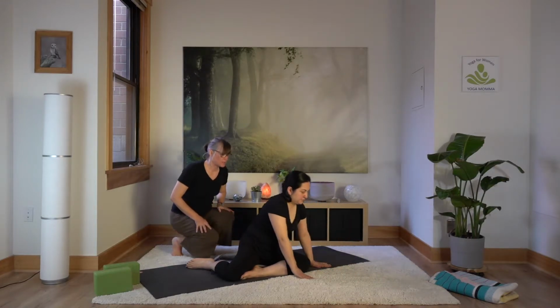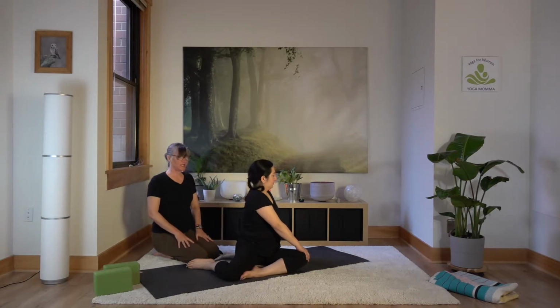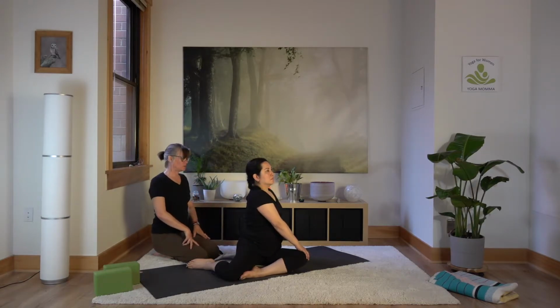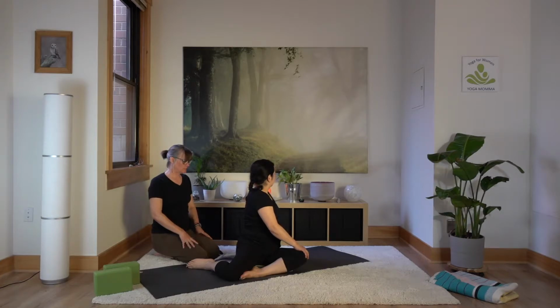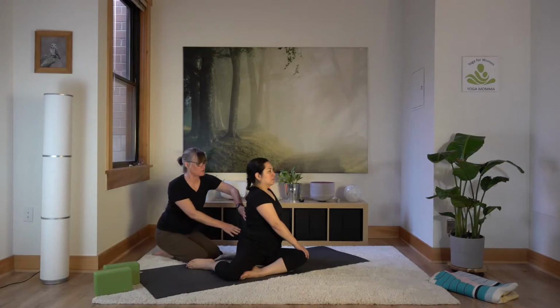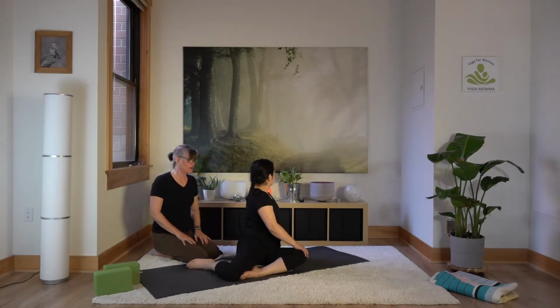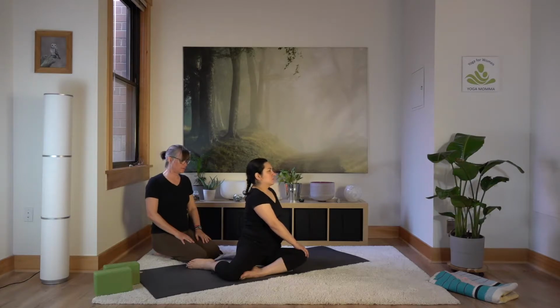Come upright, and we're going to twist. So the right hand's going to come to the kneecap. Inhale, long spine, and then as you exhale, twist behind. So the inhale, you think about lengthening and lifting, and the exhale, you're wringing out. You really want to cultivate that sense of wringing out across the pelvis to the left here. One more breath.